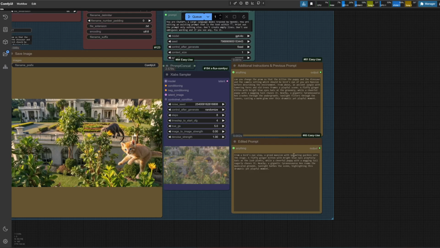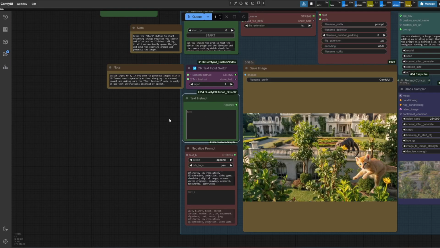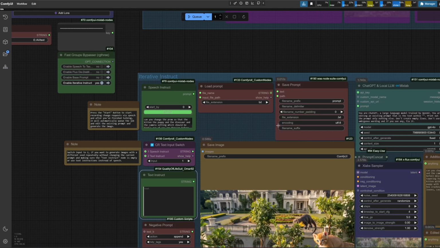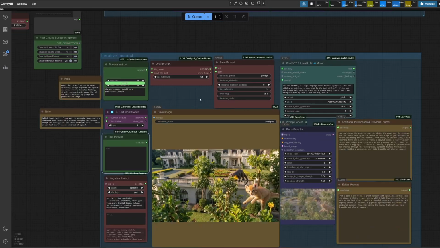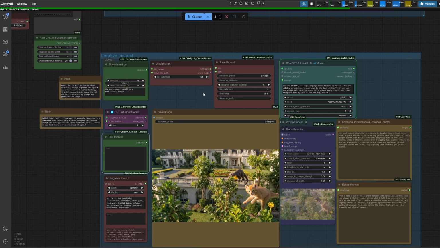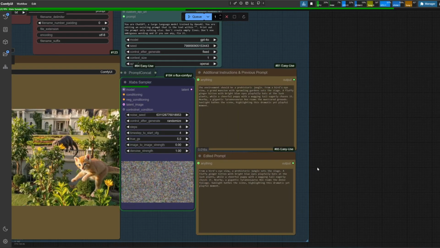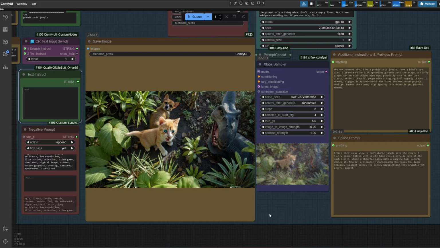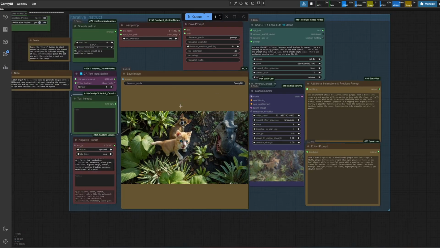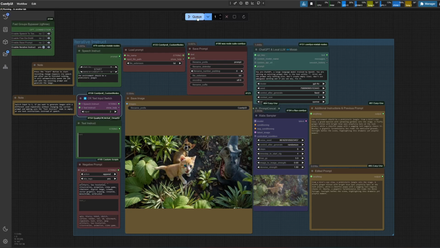Also, it misunderstood something here that we said. The environment should be a prehistoric jungle. So we kind of have a high angle thing going on here now. Let's Q again.